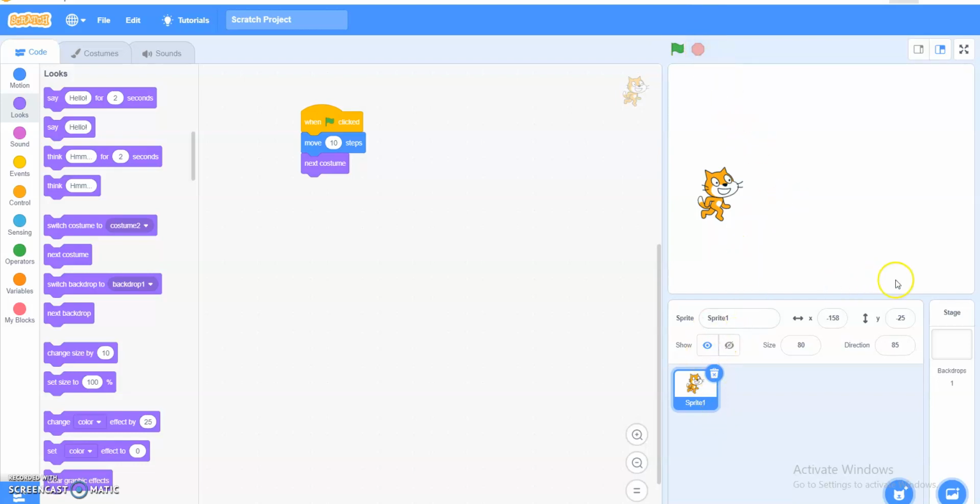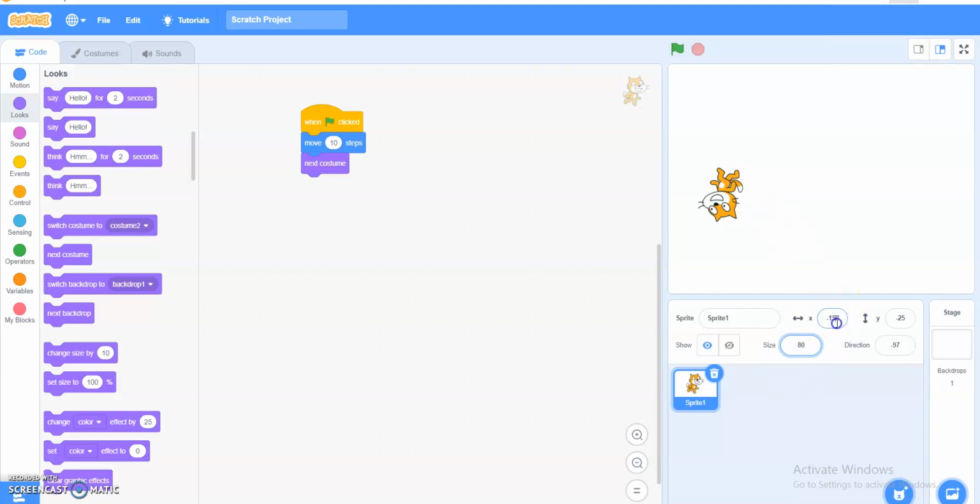This one is the Sprite Information Panel. This section allows you to work with the stage and sprite to modify sprite position or direction. You can see if I want to change the sprite direction, I can change it from here. I can change the size of the sprite from here.